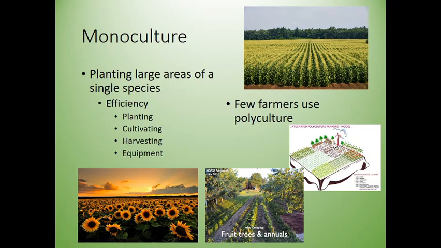And so whether planting, cultivating, or harvesting, it all happens on the same schedule, and you only need one piece of equipment, okay? And what we see now is that there are getting to be more examples of polyculture, where you're growing multiple species together for specific reasons. But this is still relatively uncommon. One place where you do see it is in fruit orchards, where you have some space in between trees. You can grow shade-tolerant plants that can grow a little bit in the shade and still do okay.